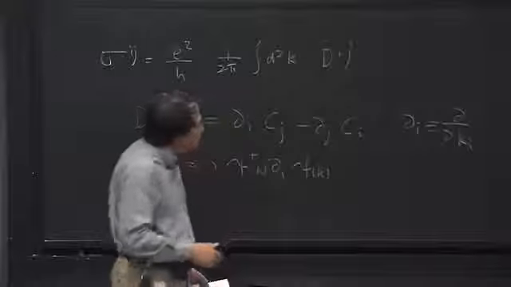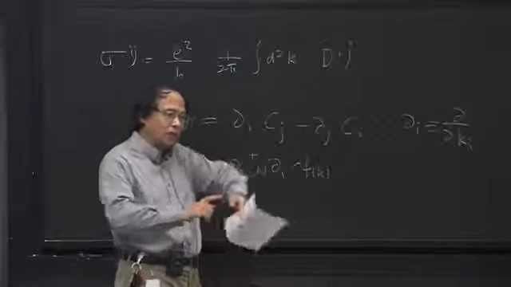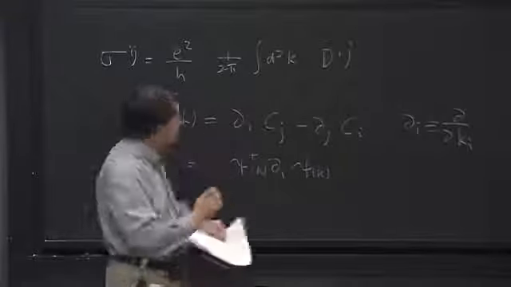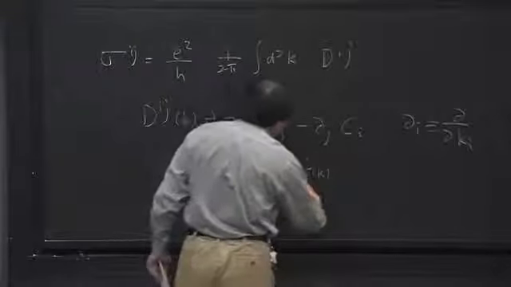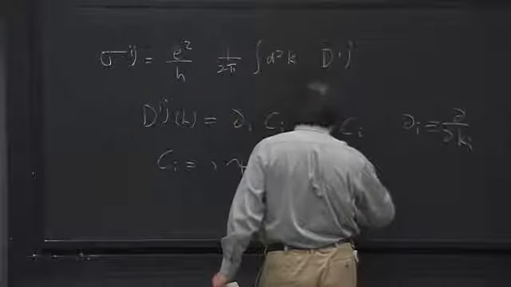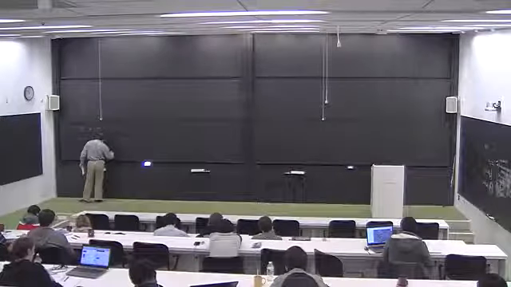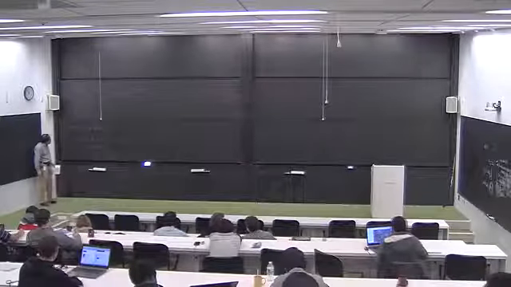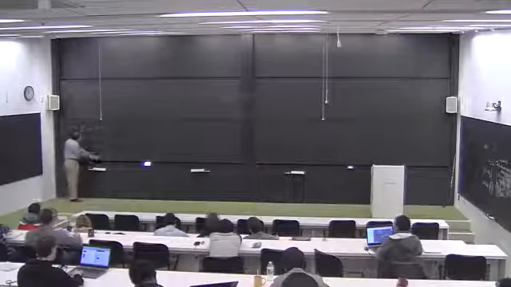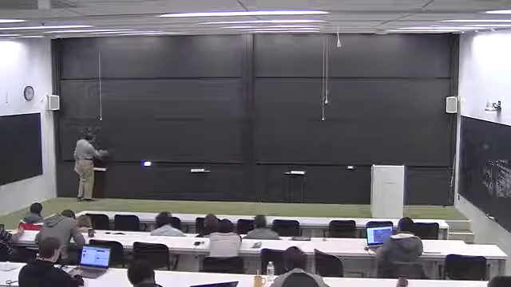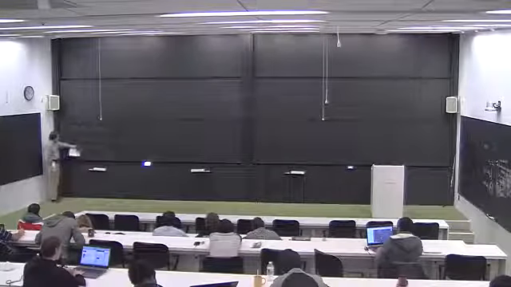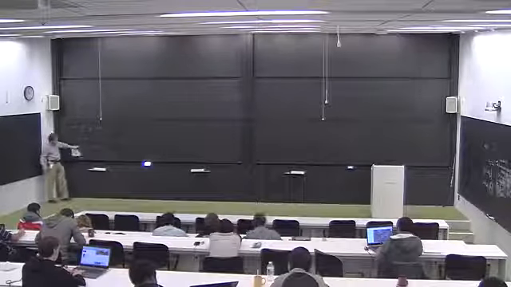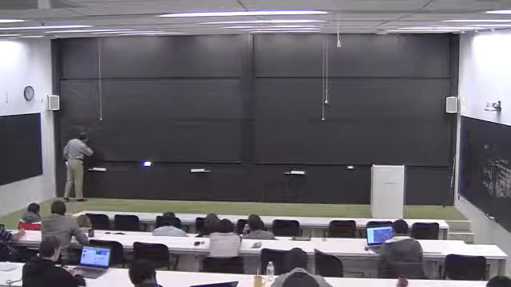However, this internal degree of freedom is always locked with momentum. As the K moves, the internal degree of freedom moves around. So this internal degree of freedom is described by some kind of wave function, psi 1, psi 2, some column vector. Then using this K dependence of this internal degree of freedom, we can construct the so-called vector potential in the K space using this formula. I will come back to this.